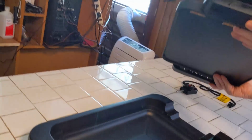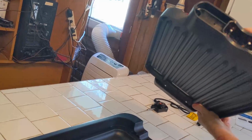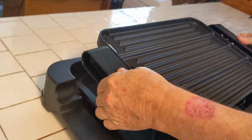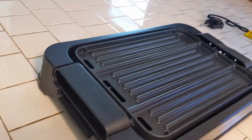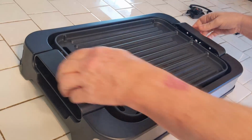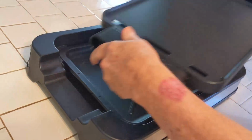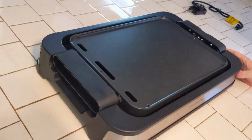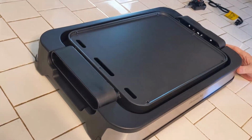This is the griddle itself. Now one end has nothing in it, but this end is where the plug plugs into. And again, it'll set really pretty easily right down in there. Say you want to do pancakes or something, all you got to do is flip it over, and you've got a flat griddle surface. It looks like it's Teflon coated.